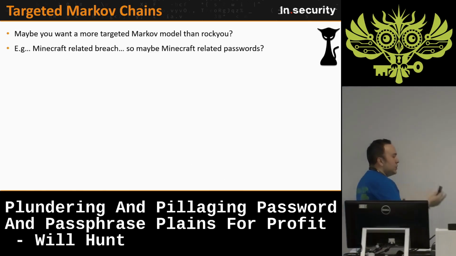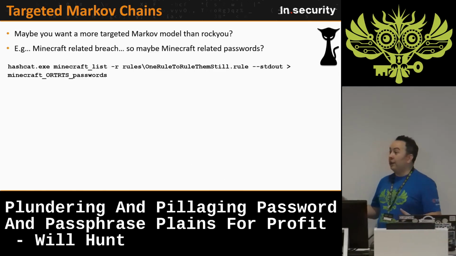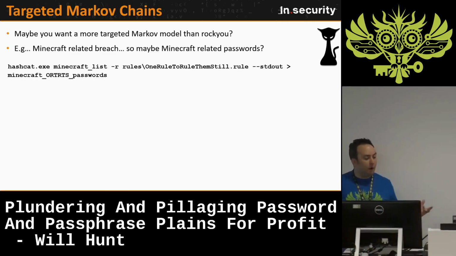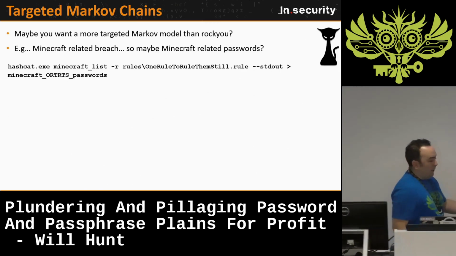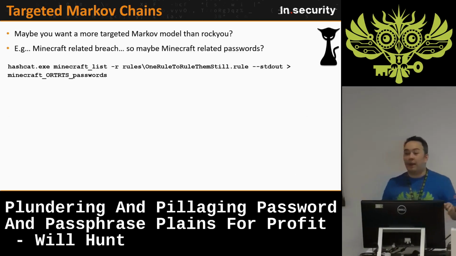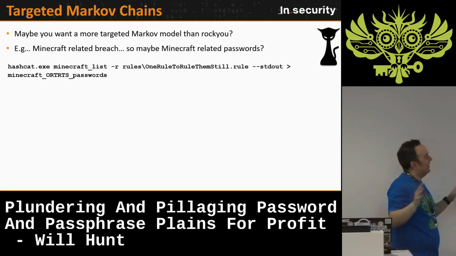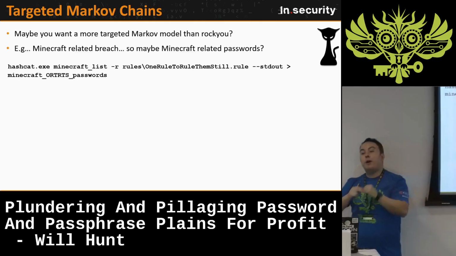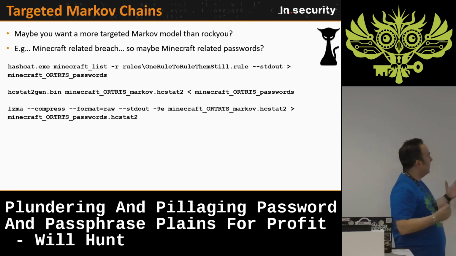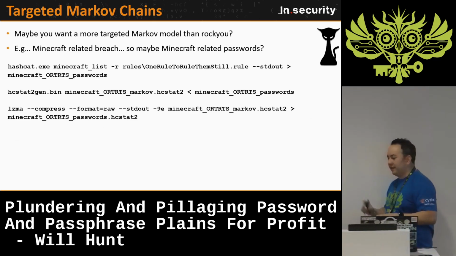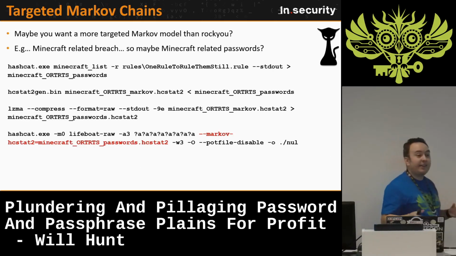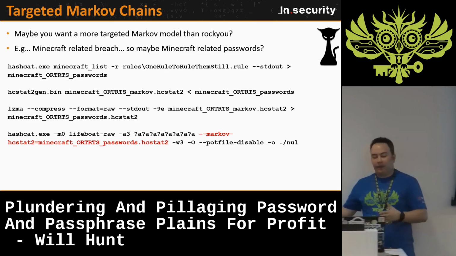So, let's generate a Markov table. I went online, found a few Minecraft wikis, downloaded every object, skin, monster, and I'm not a Minecraft player, so shoot me if I'm butchering terminology here. As much as I could, downloaded a Minecraft word list, ran it through one rule, created a nice big obfuscated password list. Cool, fine. The next 2 steps are just to get it ready for Hashcat. Hashcat utils has that second binary there. That's just to generate the Markov table, and it needs to be compressed in a format that Hashcat is ready to accept it in. Fine. But ultimately, I then attacked the hashes, which were unsalted MD5 hashes, so perfect testbed for this kind of research.